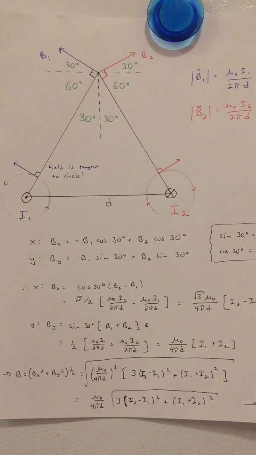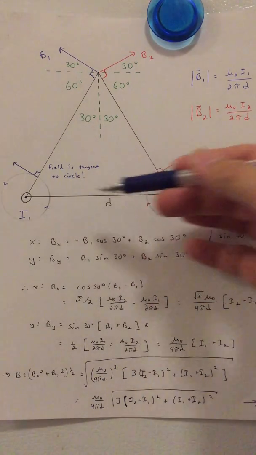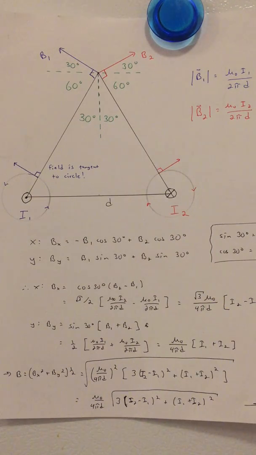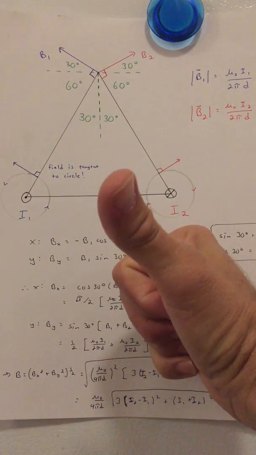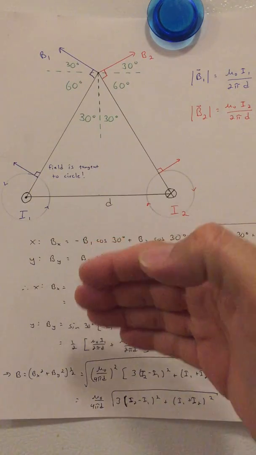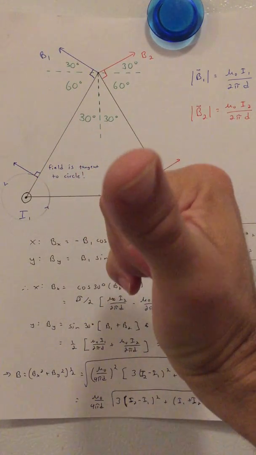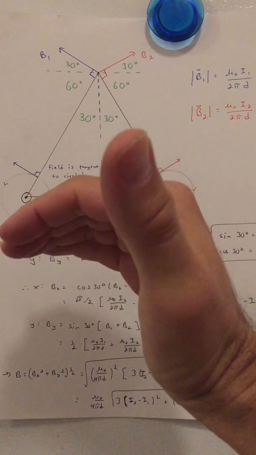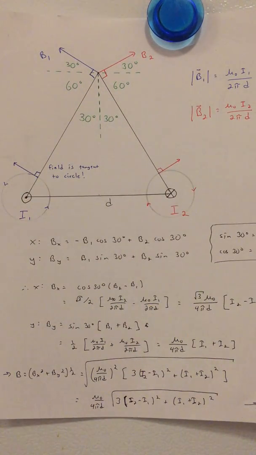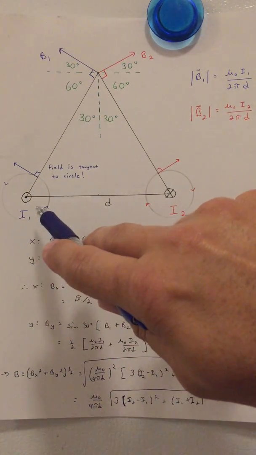Well, I've drawn down here a circle around I1 and a circle around I2. We know that the magnetic field is going to make circles around the currents. The direction of those is going to be given by the right-hand rule. So for I1, the right-hand rule for fields is I take my thumb and point it in the direction of what's straight. My fingers then will tell me what's curved. In this case, the current's coming out of the page, so my fingers are going to tell me the direction of the field. In this case, the orientation is counterclockwise.